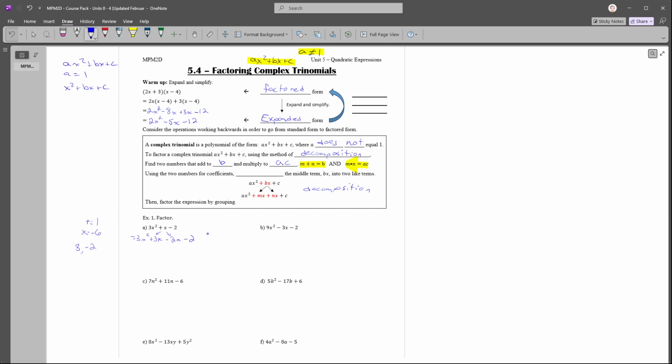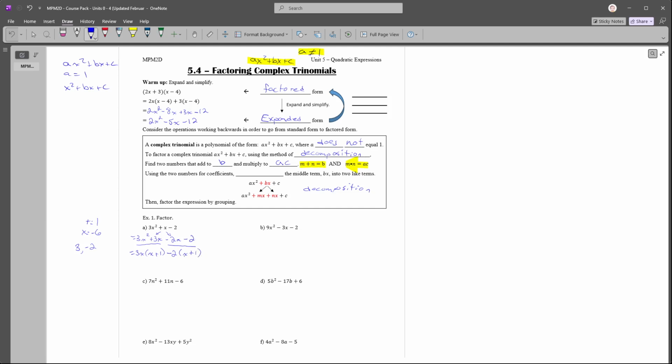Now we factor by grouping, which means we're grouping the first two terms, and we're going to group the last two terms. So from the first two terms, I'm going to factor out a 3x, because that's the greatest common factor here. So the 3x is going to go right here. And then we have, when I divide 3x squared by 3x, I just have an x left over. And the 3x divided by 3x is just a 1. Can't really do much else here. On the other side, negative 2x minus 2. Well, I can factor out an entire negative 2 here. That means I have negative 2x divided by negative 2. That's just x. Negative 2 divided by negative 2, that's a 1.